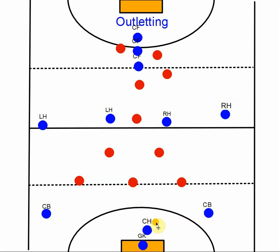The team, this red team here, are going to follow the ball direction. Or you could give it straight back to this person. So if you move nice and wide, you've got an outlet, and we've got a numerical advantage going forwards.